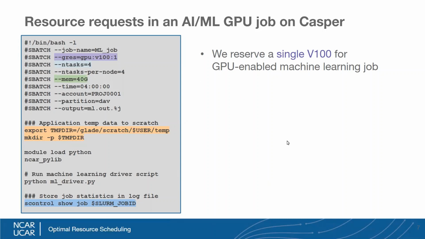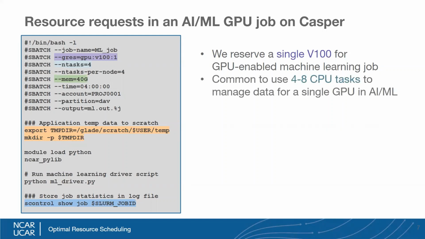There are two ways we've talked about in the past to get GPUs on Casper. One is with this generic resource flag, and the other is with a constraint, or -C. But things changed over the summer, and now you need to use this gres flag, because what that actually does is reserve the GPU for exclusive use for you and your job. You shouldn't see any other users on that GPU, which is nice if you're running something rather heavy. Now for the GP100 jobs, if you were to run on those GPUs, you can use the constraint because those are shared GPUs. They don't get reserved exclusively.